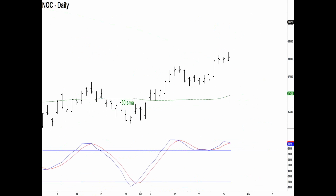Let's look at NOC. This is another current chart coming into today, I believe. Today or yesterday. Now, I show you this one just because it's a little bit more advanced. We are below the 50-period, then we oscillate above, then below, then above. So this is where students who try to apply this technique get confused. They say, well, Steve, which side do I know to be on? We're up above, we're below, we're up above.